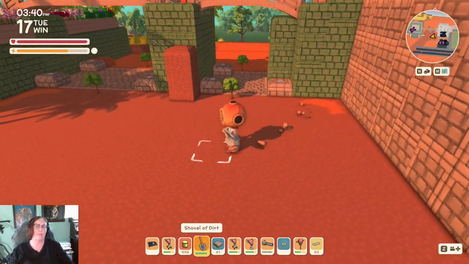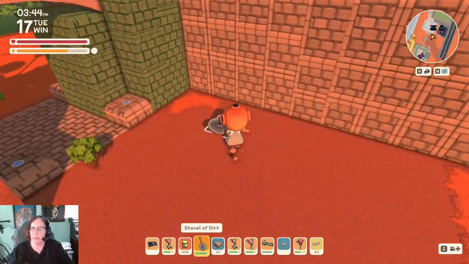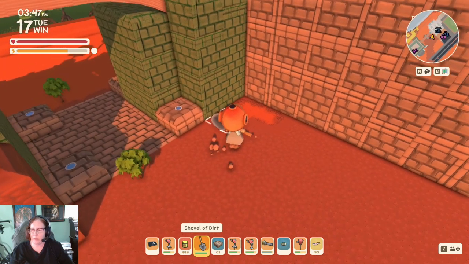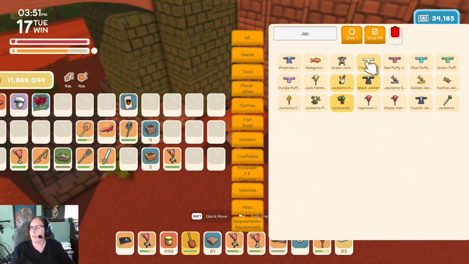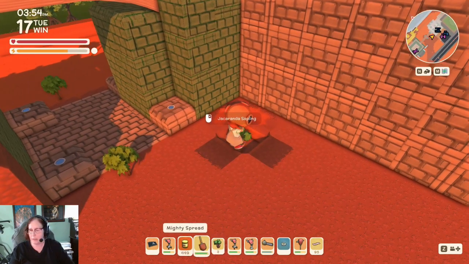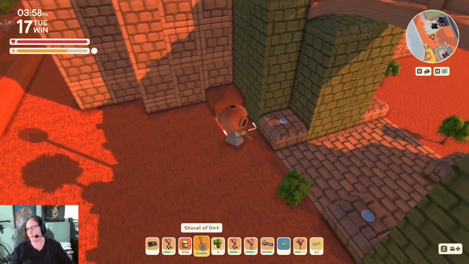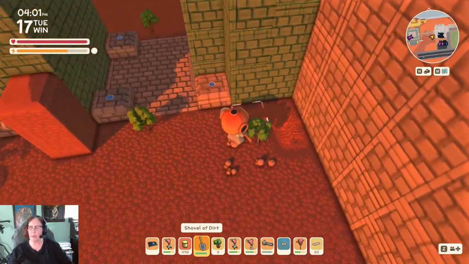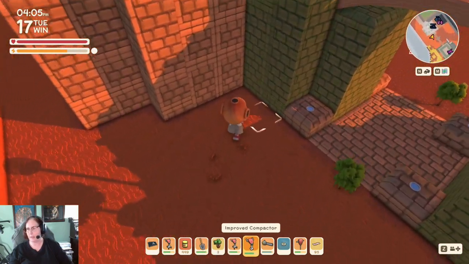Okay, and then I can, if I want to do that, I could put a jacaranda tree here in the corner. Do I want it close? I want it like right there. One away. So that's, yeah, it's one away from here, one away from there.